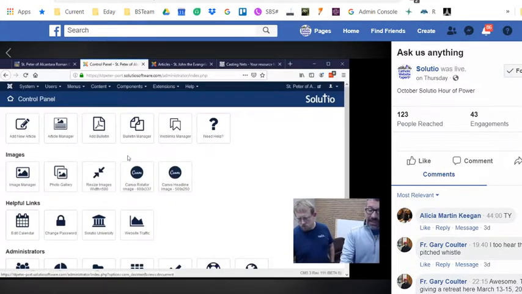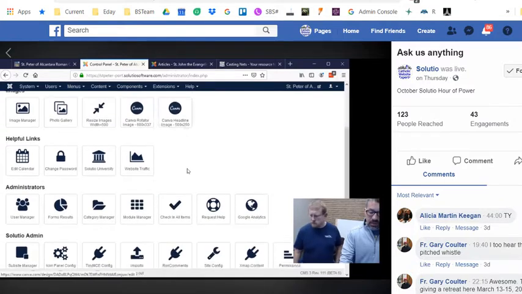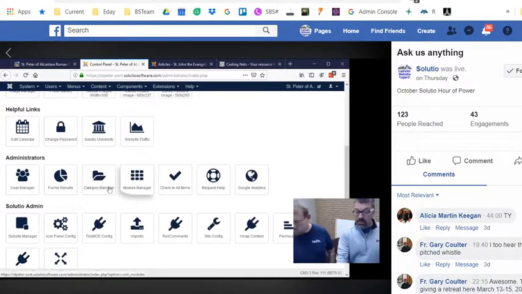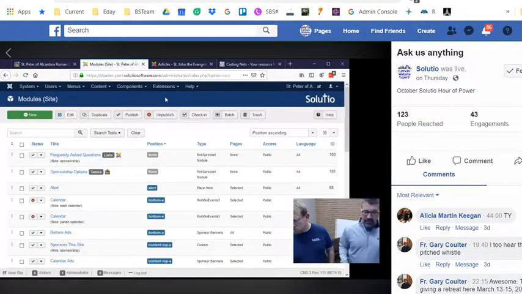To change any characteristics about that module, you can scroll down a little bit. As an administrator, again, regular users or a manager wouldn't have access to this, but an administrator should be able to see an item called the Module Manager. There should be a button there. If you don't see that button, you can go up to Extensions at the top, and you can see the modules area there.